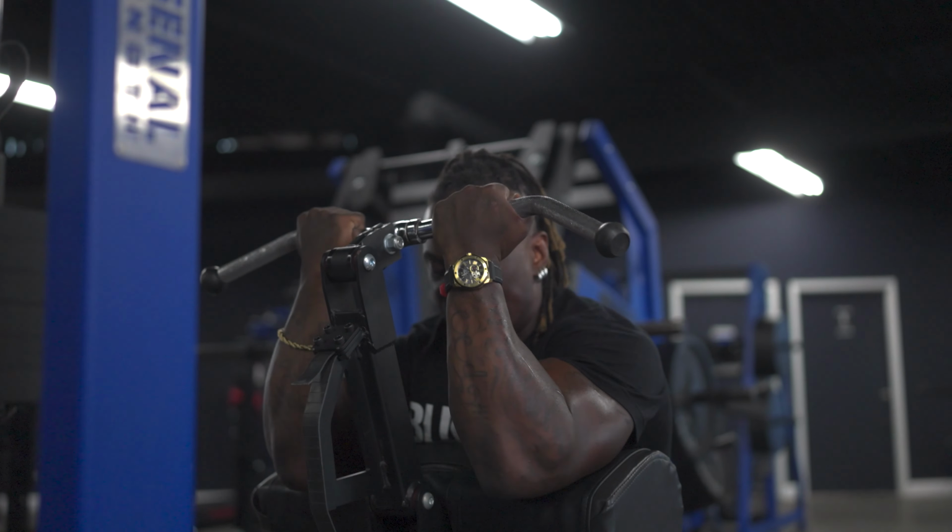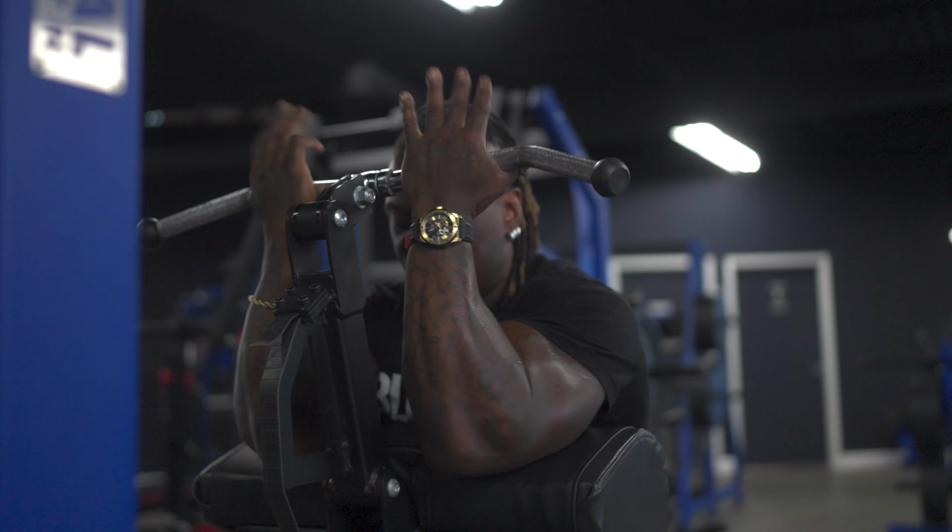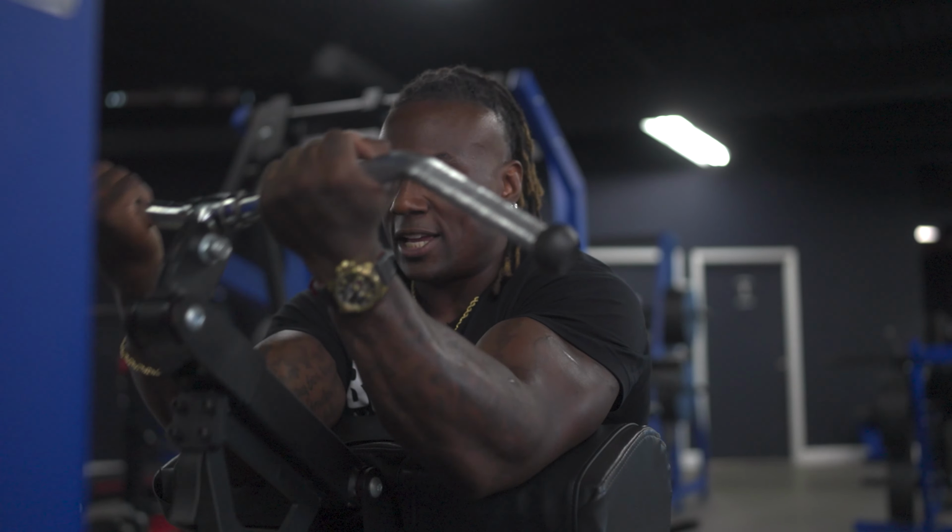Remember, floor to core, keep those elbows in, don't let them flare out. Make sure they stay in the back of this. And we're here.